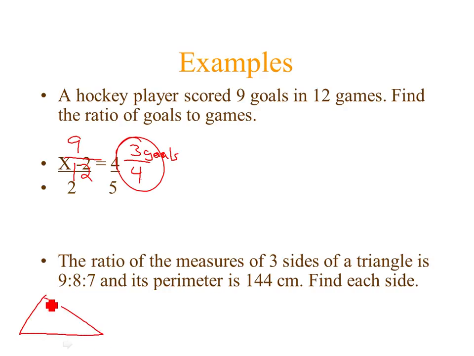So I have this triangle. Can I just make this side 9, this side 8, and this side 7? Is that the way it's going to work? When I see that right there, what do we say to do? Every time you see something like that, what do you put with each one of those? Make this one 9x, this one 8x, this one 7x.